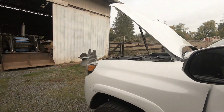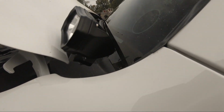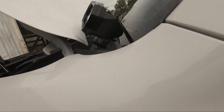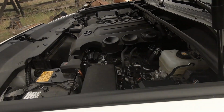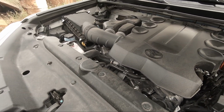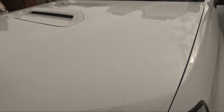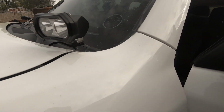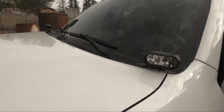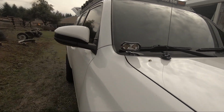Let's take a look at the clearance. The hood open, I got plenty of clearance all around. These do not come close to hitting anything. And let's make sure we got all the tools picked up. Like I said, I'm just going to aim them best I can with it being daylight. Tonight when it's darker, I'll kick them on and we'll go see what they do.